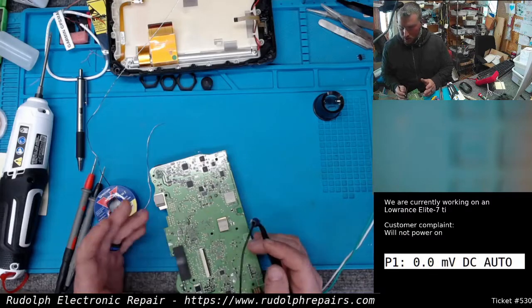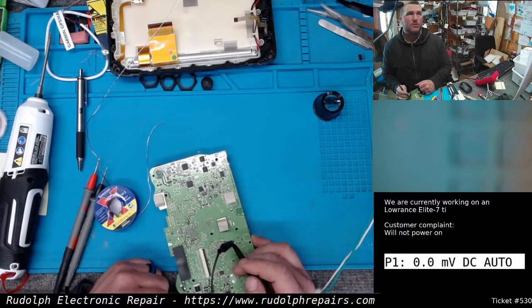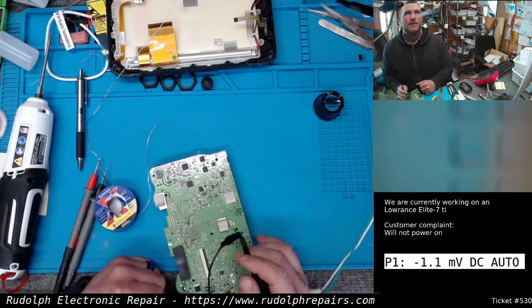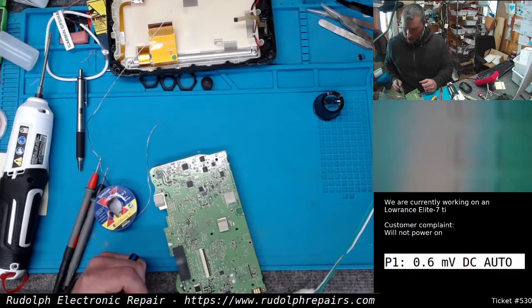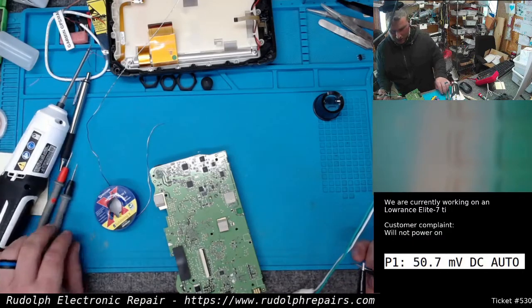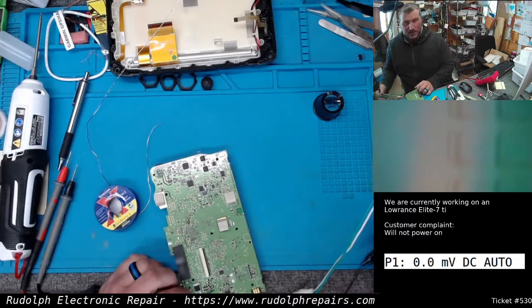So I tapped on a ground plane. We should see a spike. It should be a direct short. It should be a huge, huge current spike through my power supply that I'm watching. Nothing. So I come over here. I short my power supply directly, thinking maybe there's an issue with my power supply on the bench. I see current draw, so the power supply is okay. So this is crazy.